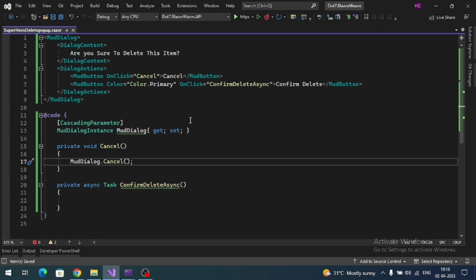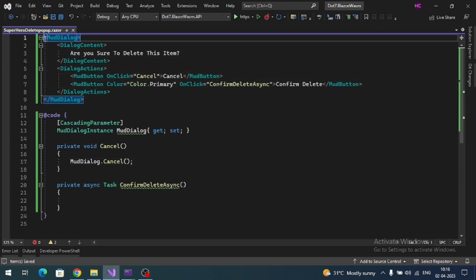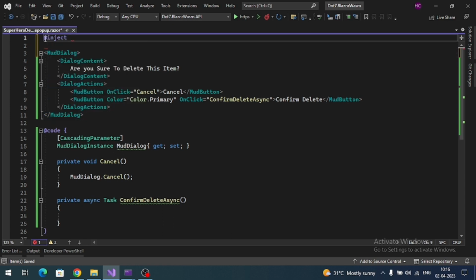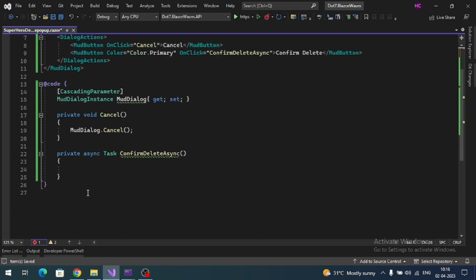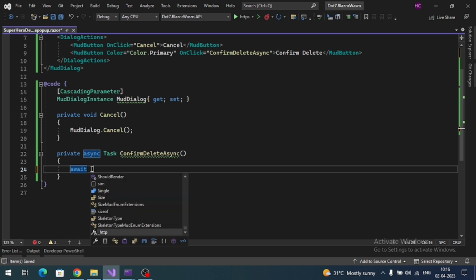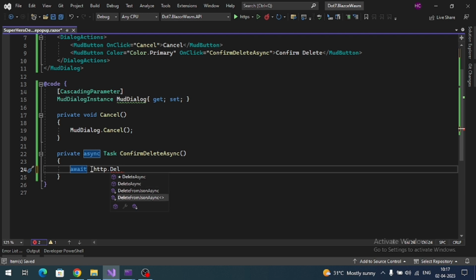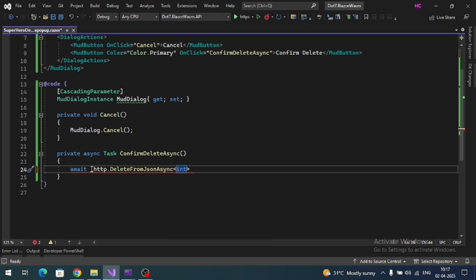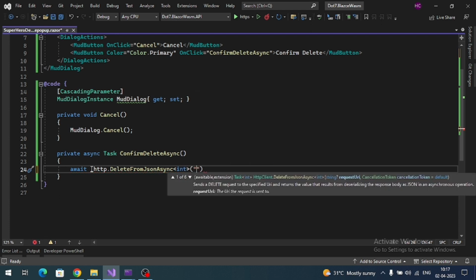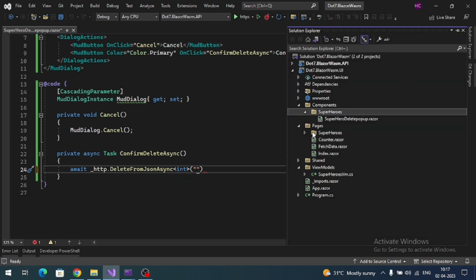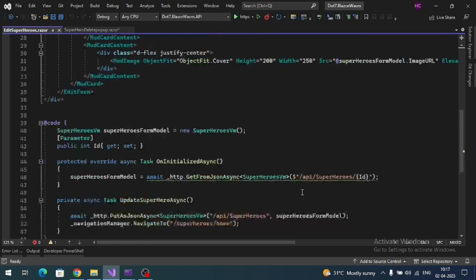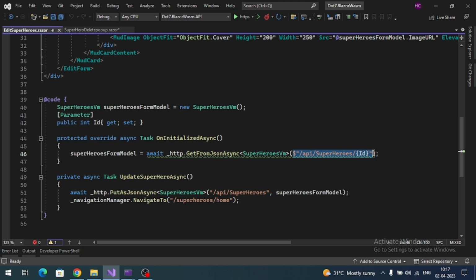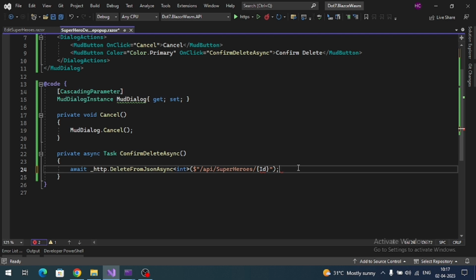Now in ConfirmDeleteAsync, we have to invoke the HTTP call, right? So we have to inject the HttpClient instance. At the rate inject HttpClient, _http. So here I am going to invoke await _http.GetFromJsonAsync, and I am going to specify int as the API response. And here we have to specify the URL, but the URL should be dynamic because it has an id value to be added to the URL. Just like our edit component, here we have a URL, right? Get by ID. The same way I can add it here, but we don't have an id property here.